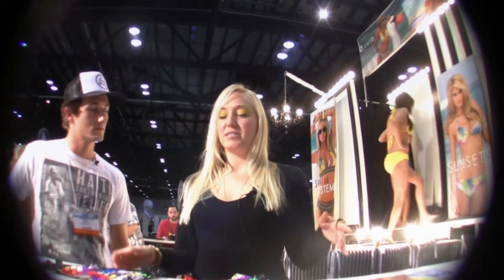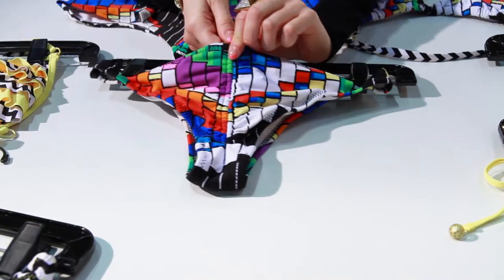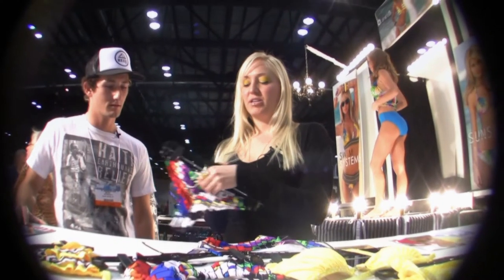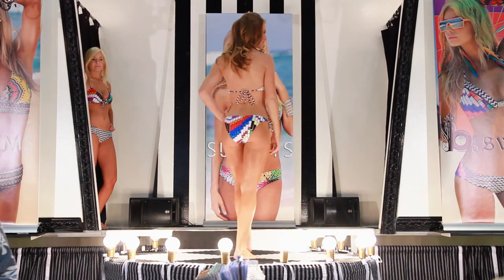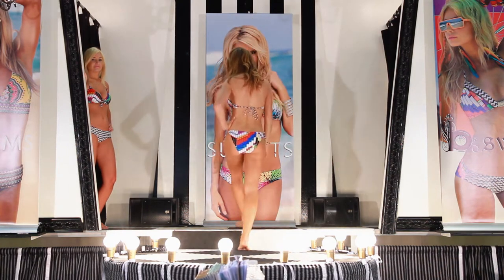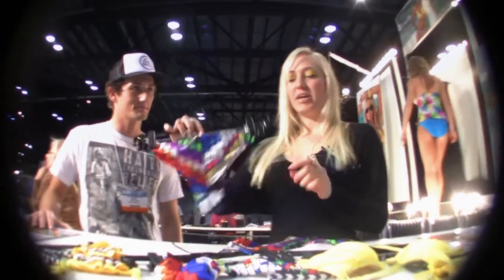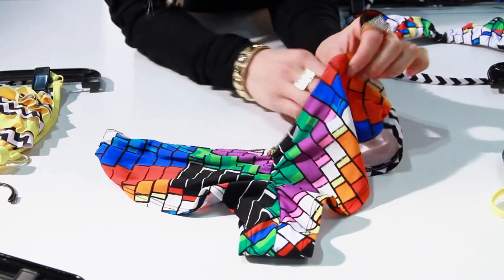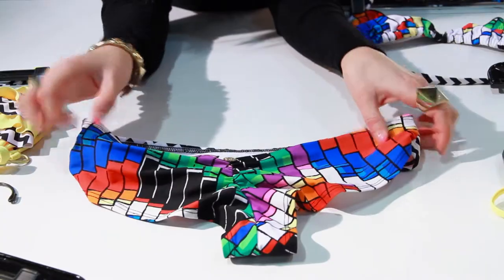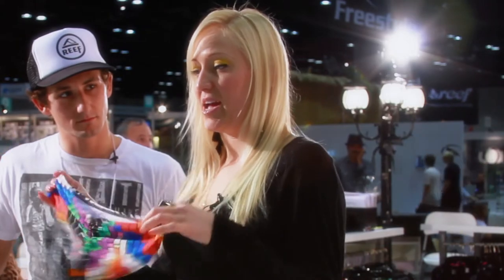The girls are really big into small bottoms these days. The trend fluctuates and right now small bottoms are big. I have this bottom called the Cheeky Cupcake — it has a little tie at the top and you can cinch it to however small you want. I also have this new bottom that cinches in the back and there's no elastic along the back waistband.